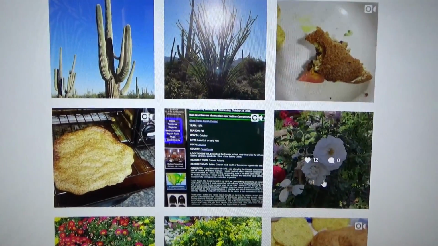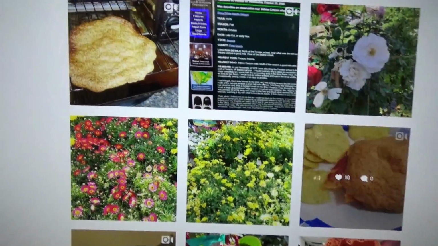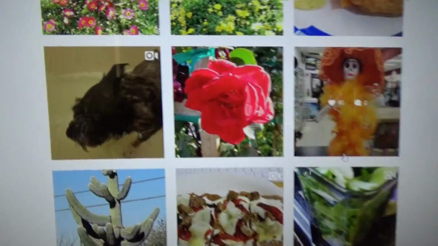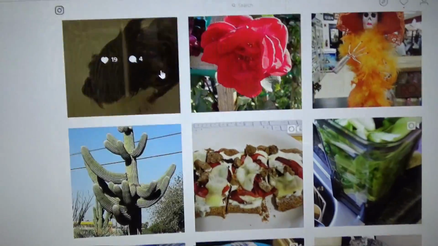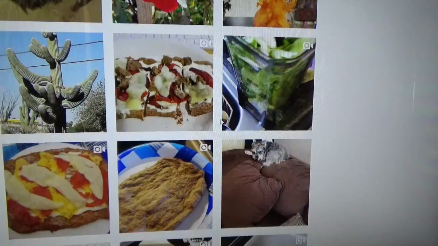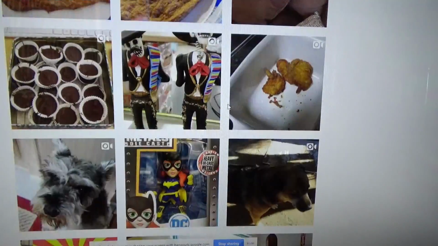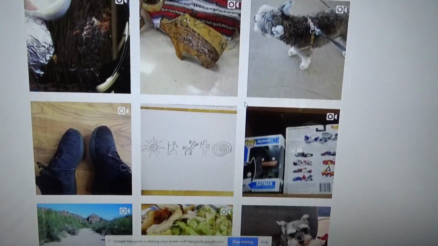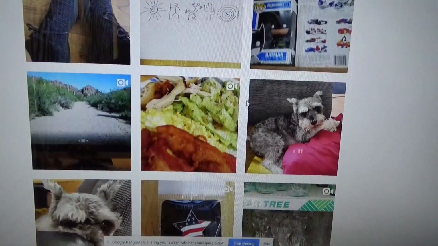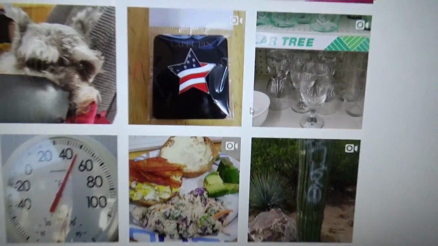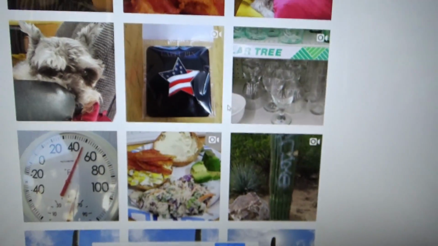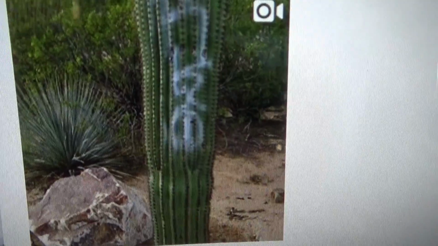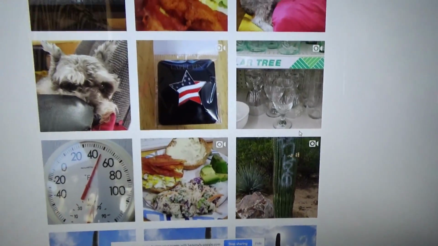I post food that I eat throughout the day, keto recipes that my wife is practicing on, flowers, Jerry getting a bath. That's a video. I post a lot of videos, a lot of pictures. So there's things that you're missing out on in my I Seek Out the Truth Arizona world that I don't even talk about on my YouTube channel. So it's an Astro Auto Repairs thing that I got, and I posted a video saying I just got it in the mail. Some graffiti I saw on the cactus at the park that pissed me off.